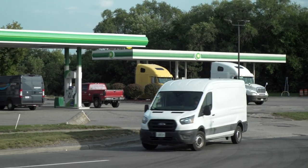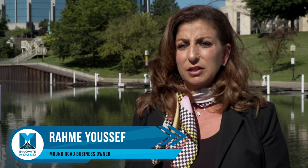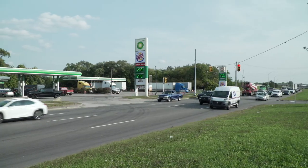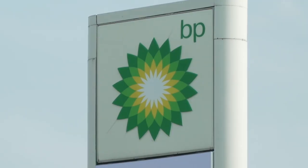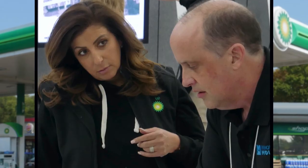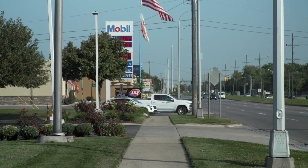The greatest concern was that we are going to be affected at all three of our businesses, since we are all located on Mound, starting from 11 Mile going up to 15 Mile. The Innovate Mound team literally came into our businesses. We had two or three different visits at the different stores, and they were on foot, actually telling us that they're here to represent this project. We were going to be getting communications so that we would know when they popped up in our emails what it was about. And I found that to be very personable, especially in these times when everything is so text and emails, and it was nice to have a face and project brought to us.